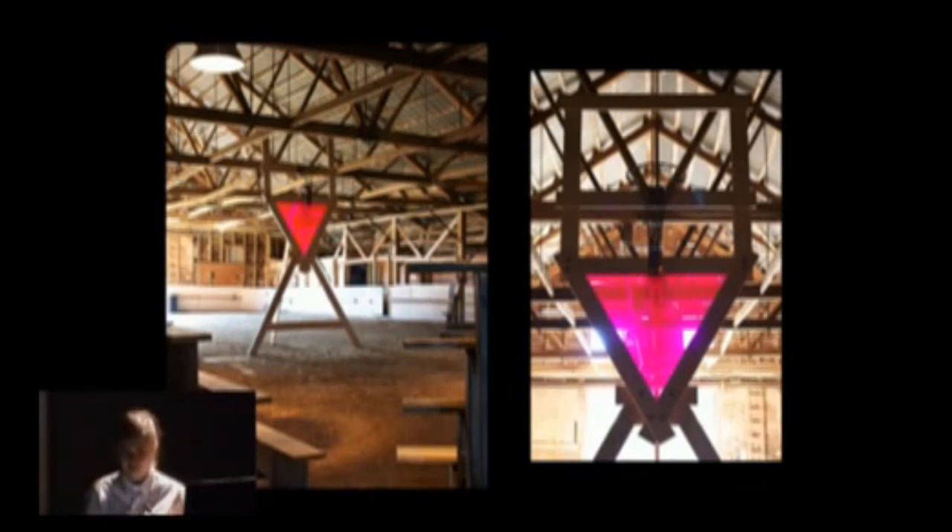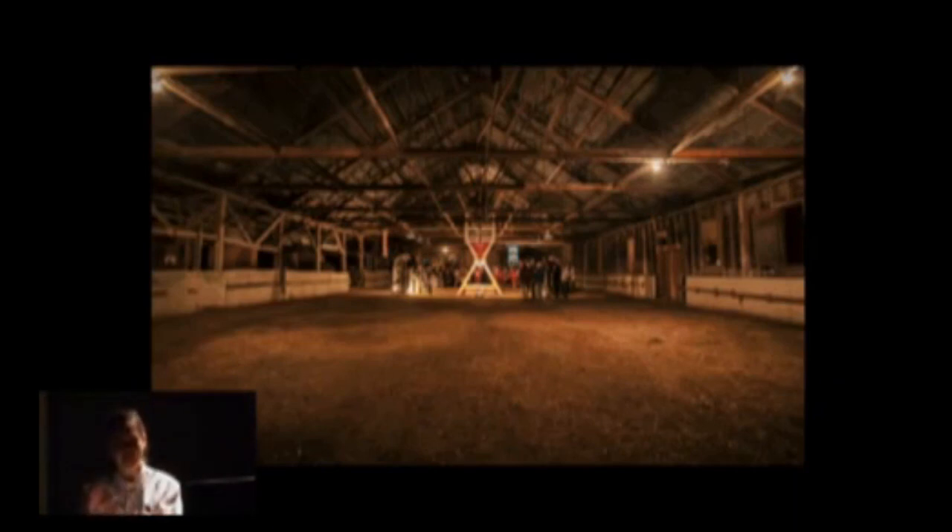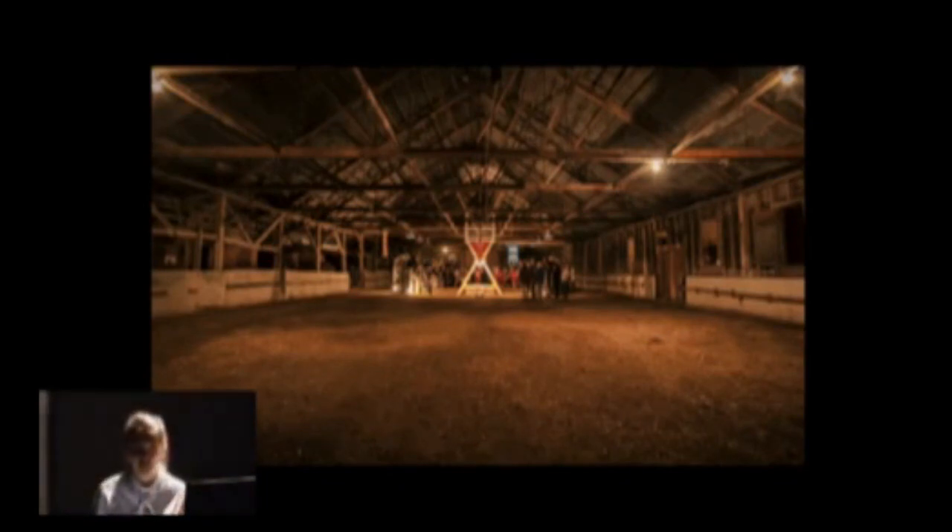Muscle Panic developed as a rogue basketball team that would happen at night. These are a few slides of the banners that hung in the space — riffing on sports banners you see in stadiums, satin, just things like that. This image of the performance gives you the real scope of the space. I was interested in eking out a small part of this huge barn for these — 'scandalous' isn't the right word — but this sort of rogue coming together of people.